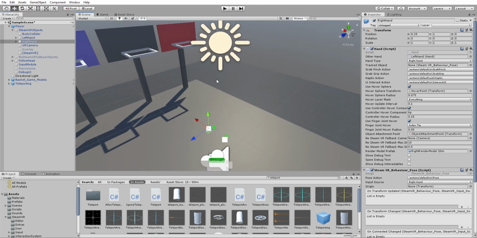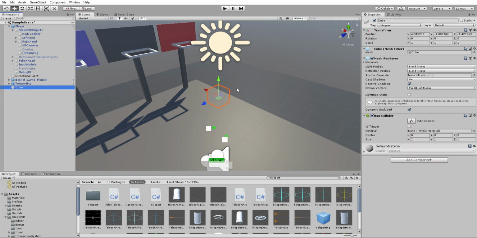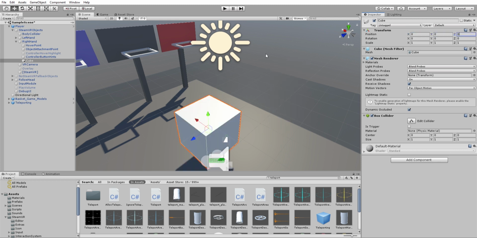So if you want to change your hand, all you have to do is click on them, uncheck this box, and then whatever object you attach inside of this one, so I can create a little cube here, and if I move it inside the right hand and change this to a better position, 0, 0, 0, and make it smaller.